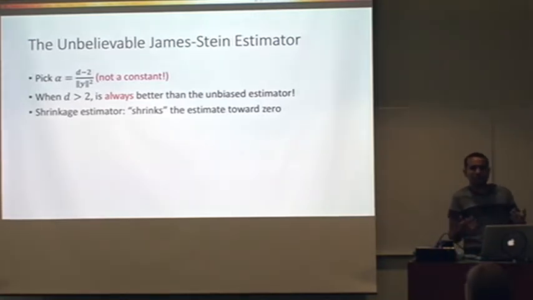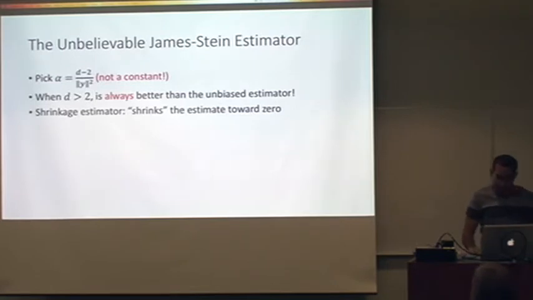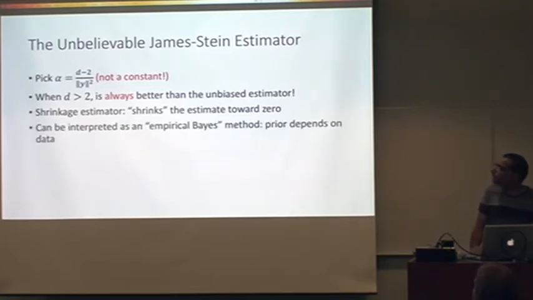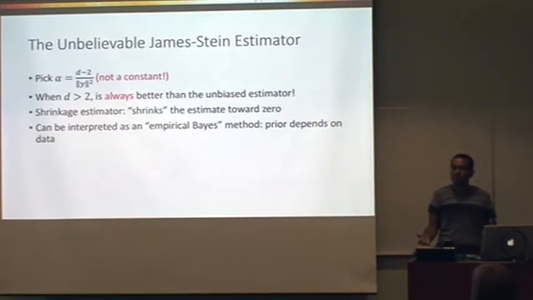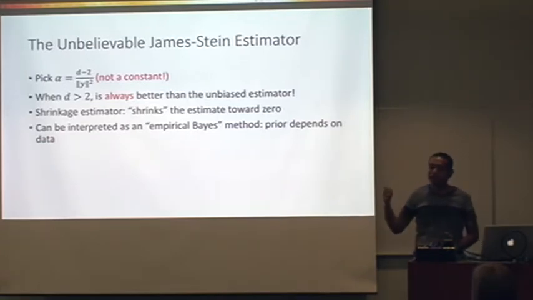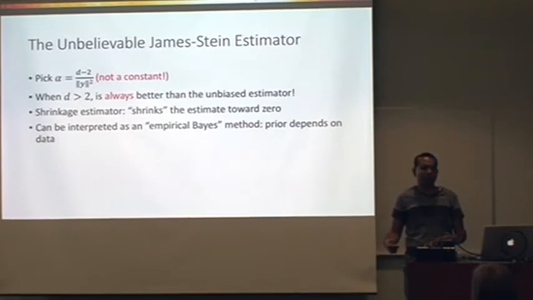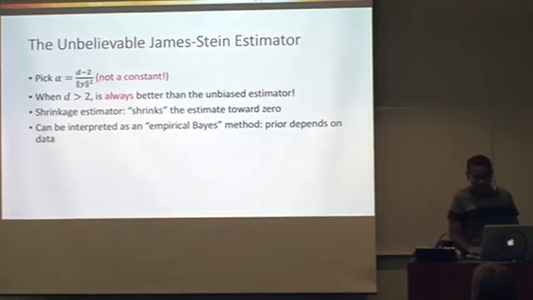So these kinds of strange situations pop up in statistics. And it turns out that this weird procedure has an interpretation as something called an empirical Bayes method, which is not Bayesian. I mean, Bayesian reasoning is all about choosing a prior, picking a model, and getting a posterior. Empirical Bayes methods are where your prior is not fixed, but you pick a prior based on the data you see. So it's not really a Bayes method, it just kind of looks like one. Yeah, I'm just a messenger.